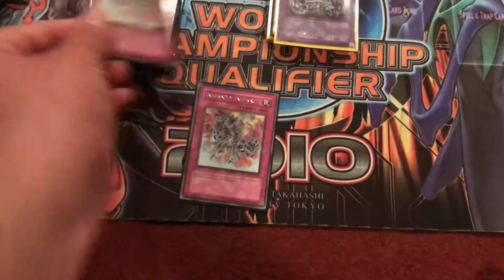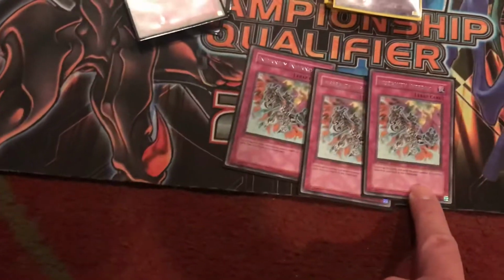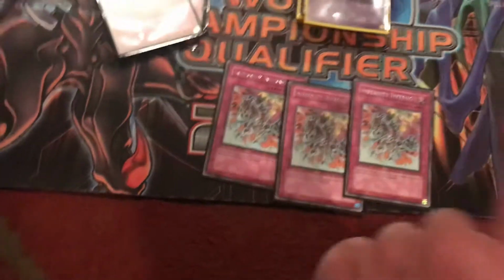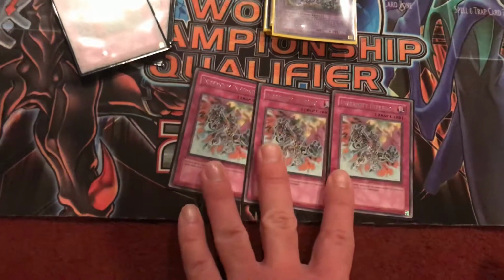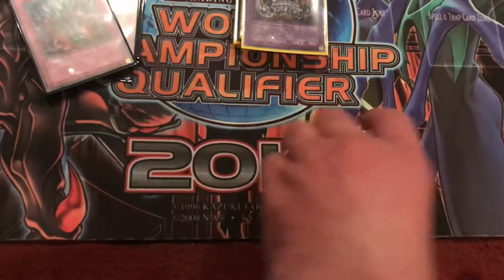Then you got 3 Infernity Inferno. This is like another version of Foolish Burial. You discard up to 2 cards from your hand, and you can send the same number of Infernity monsters from your deck to the graveyard equal to the cards you discarded. So basically this is another Foolish Burial and another way to get your handless combo going. It's really good, and it's a good combo.